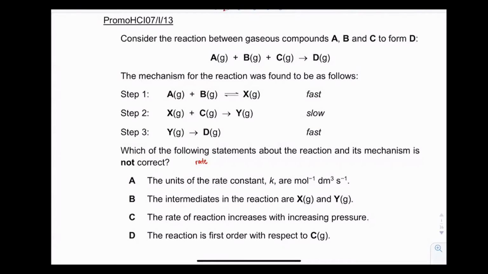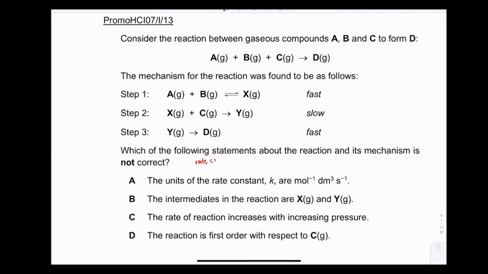So for example, step 1 takes 5 seconds, step 2 takes 10 seconds, and step 3 takes 3 seconds. So over here, what is the overall rate? What is the time taken? Well, the one that determines the rate will be the slowest step. So definitely, since the slowest is 10 seconds, it will be 10 seconds instead of 3 seconds or 5 seconds. So this is why the slow step is the rate determining step, and the slow step is the reaction that will be included in the rate equation.